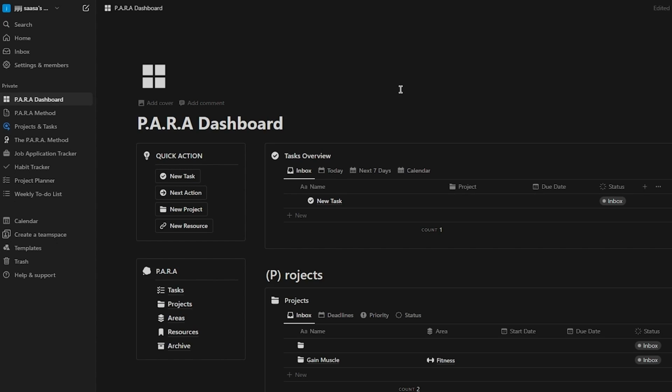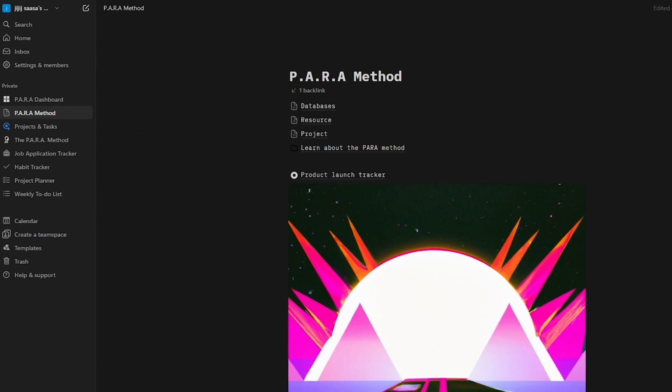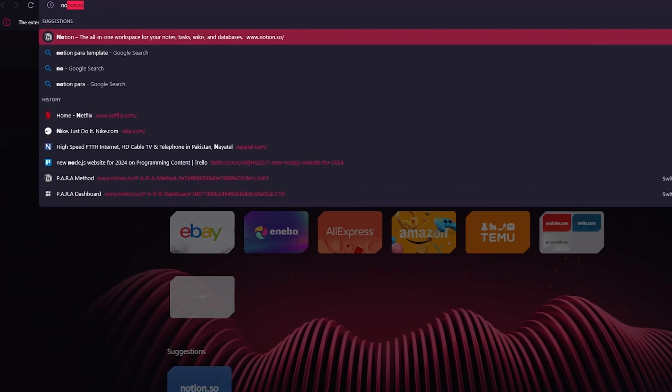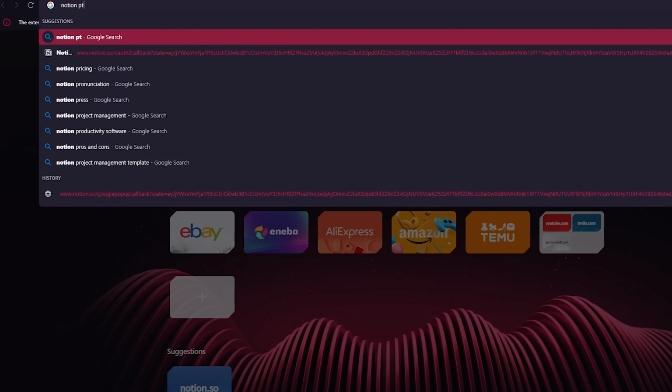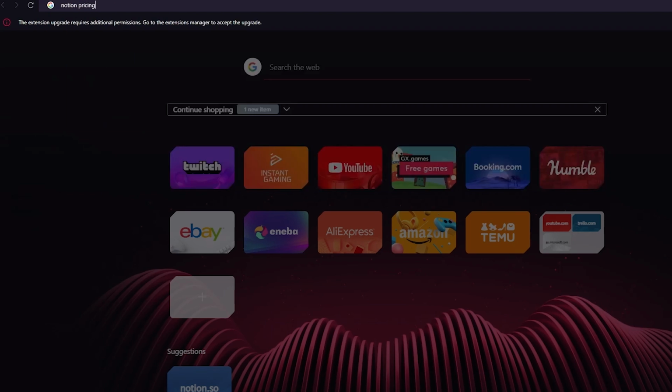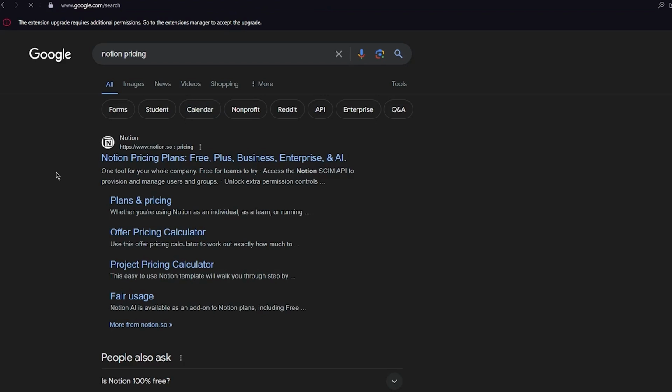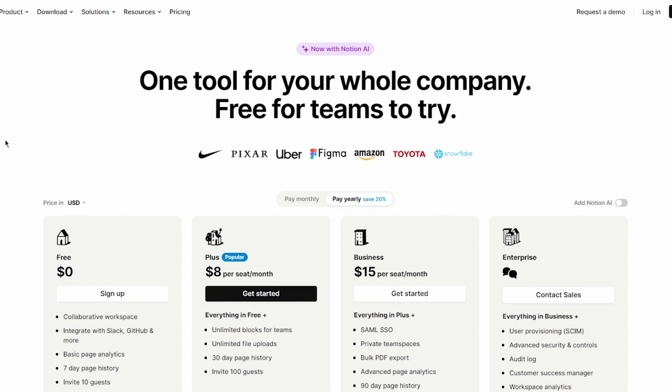Okay. So yeah, these are mainly most of the things you're going to want to keep an idea of when you're using a software like Notion, and when you are going ahead with the whole second brain regimen and creating the PARA method. Okay. Now moving on more, what you can do is, first of all, we're going to go over to Notion's pricing. Okay, I'm going to discuss Notion's pricing with you, because if you're using Notion on the free plan, there's only a few boards or few pages or projects that you can add to your Notion board. But obviously, if you have the upper plans, you can go up to as many as you want.